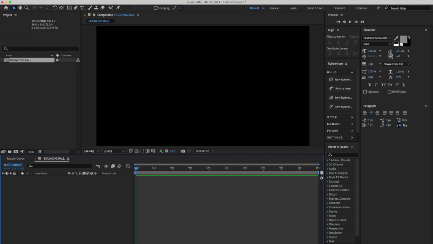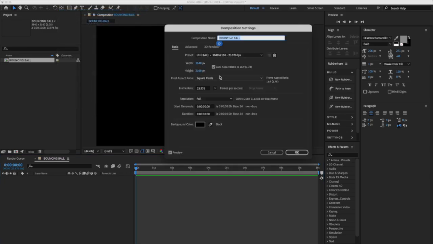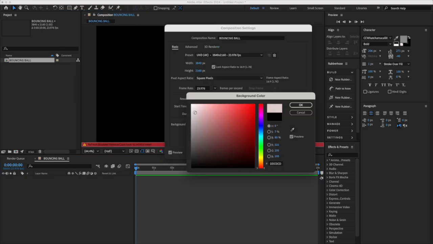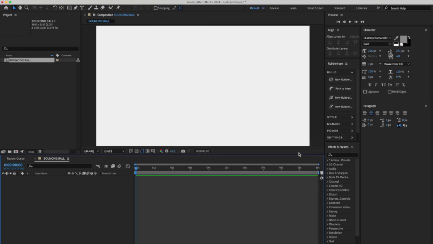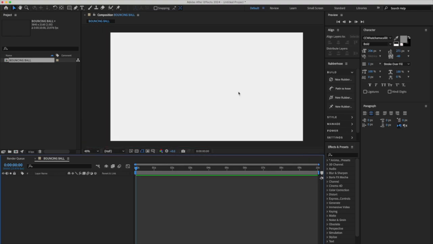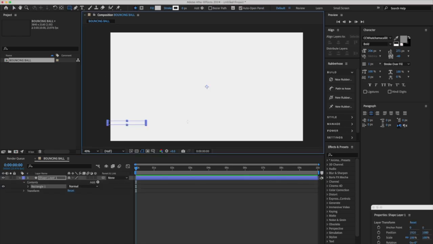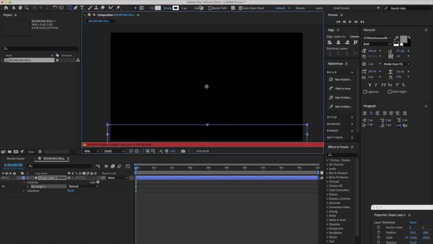Okay, what I want to do though that I didn't do is I'm going to change this background to something pretty close to white. And what I'm actually going to do now is make a shape that's going to be perceived as a ground plane.